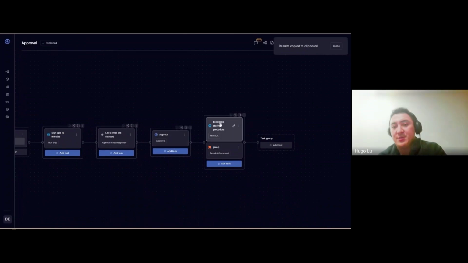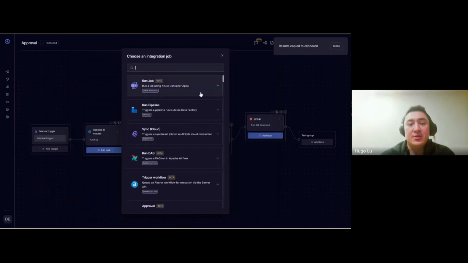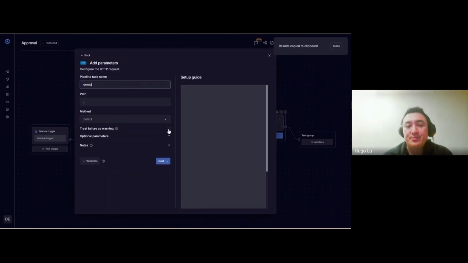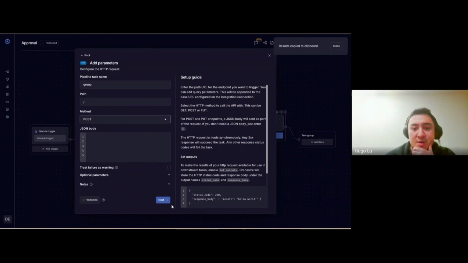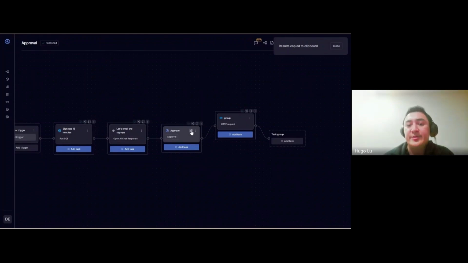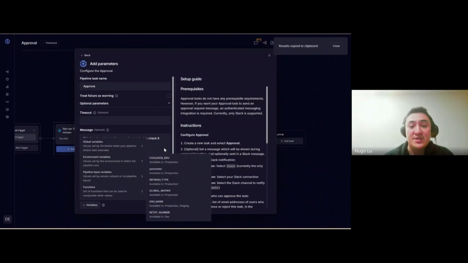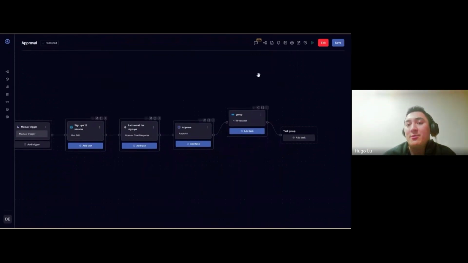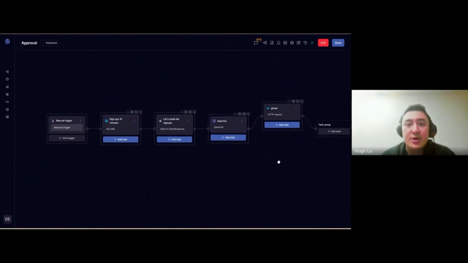Instead of having this approval step, you could have something where you're doing a Python job or an HTTP call, basically pushing that automation that you've used AI to do into some place. But you might want to see what that is and then look to approve it as well. So you could pass what you've generated in a similar way here. It's not necessarily expensive, but it could be important. You don't want to send something to a user that is completely offbeat, right? You might want to check it first. And that way you can start to do these automations with these approval steps, which I think is pretty cool.